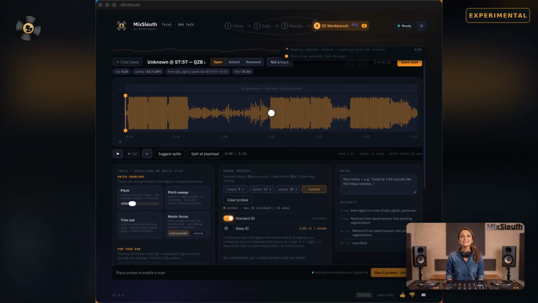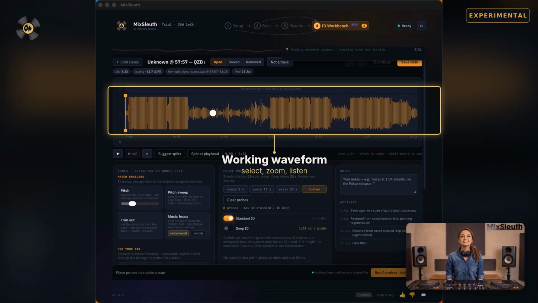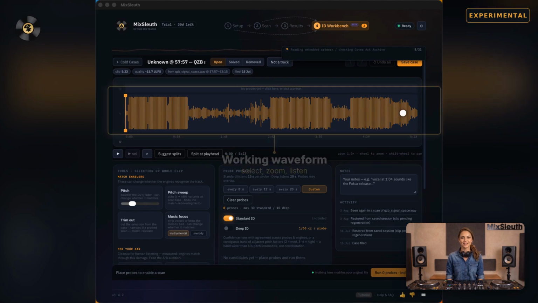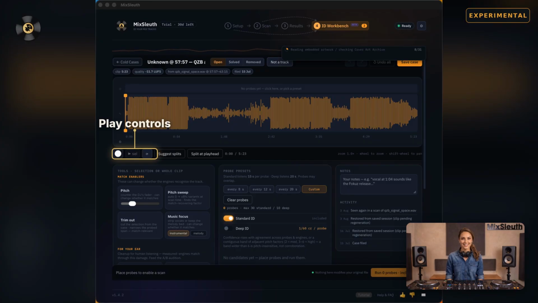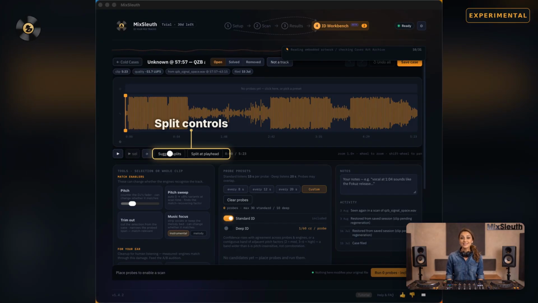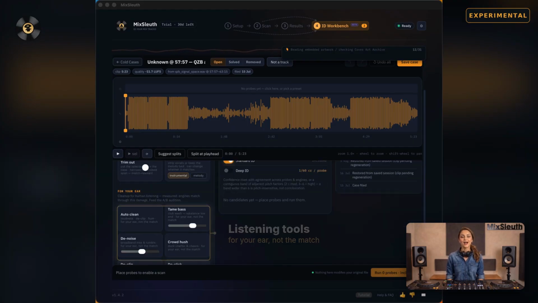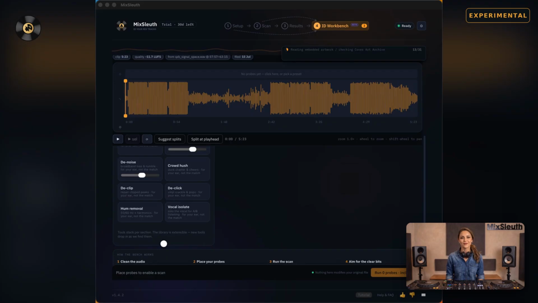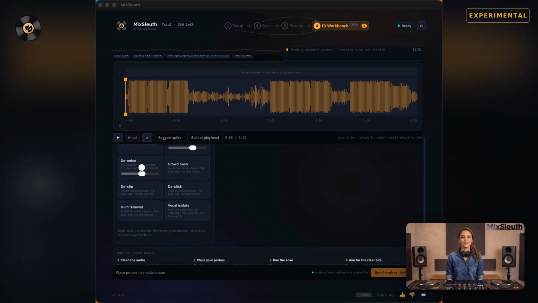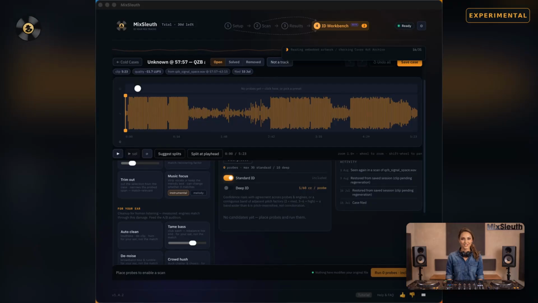Now for our new experimental features. Why experimental? Well, we're still playing around with it ourselves to work out what works and what doesn't. It's called the ID Workbench, and it's for the tracks nothing can identify. The bootlegs, the unreleased, the dubs. We're using it ourselves to work out what actually helps to improve our recognition engine, so it's rough in places as we play with different features.